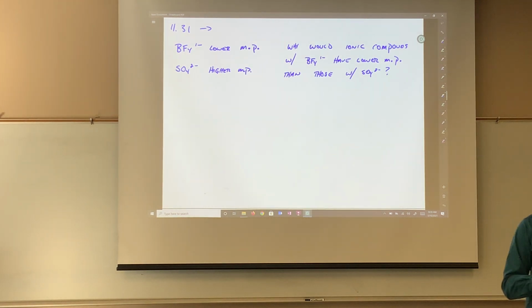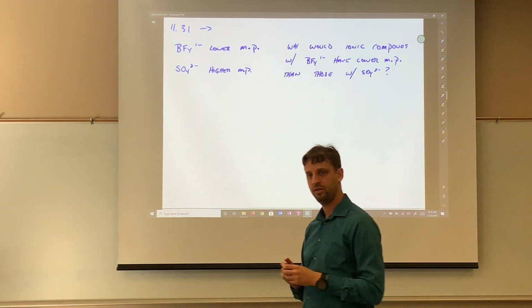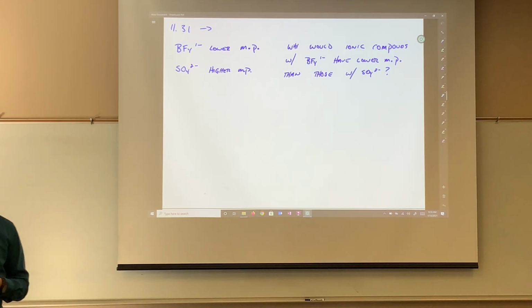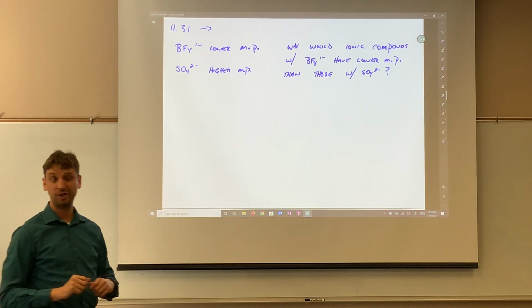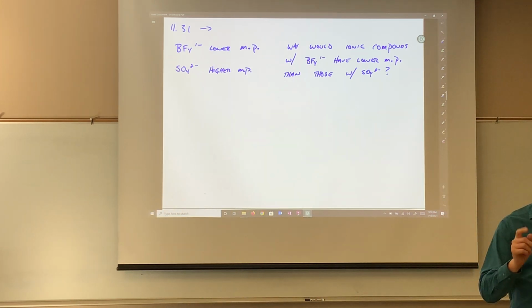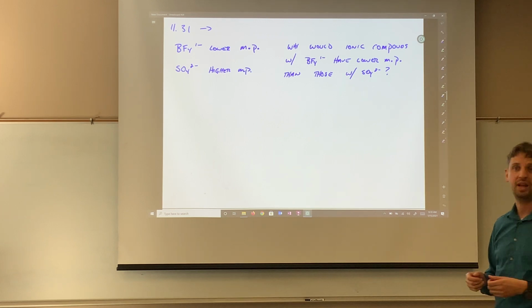Why would a bigger sulfur compared to a smaller boron make it have a higher melting point? I thought it'd be the opposite. Aha, good observation there. What are we talking about with size and these kind of things? The argument from size is something important to pay attention to. If we wanted to make a definitive argument in this case, I would have to tell you a little bit about the cation. Because then we would say, if we try to match the sizes together, how many different cations can we fit around that larger radius there?